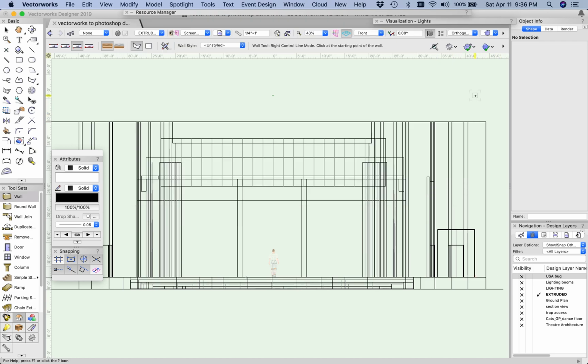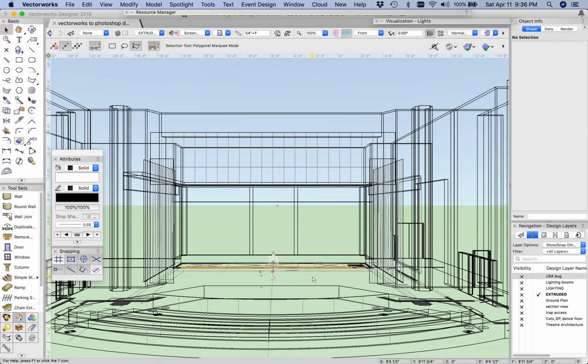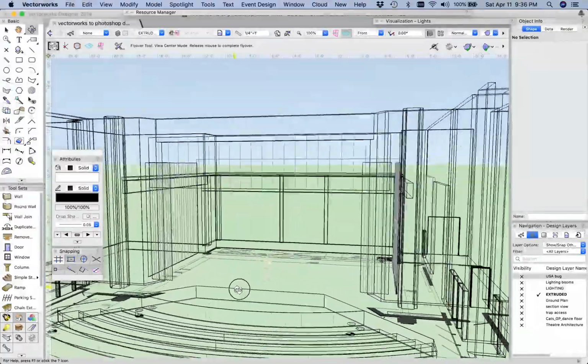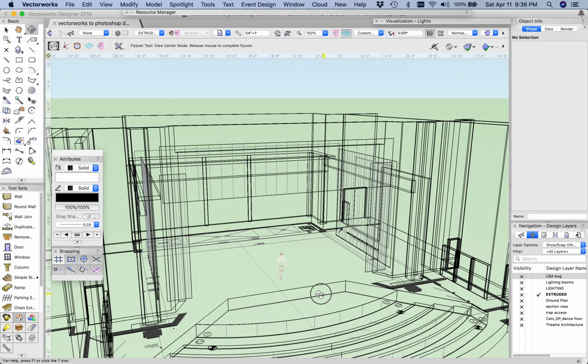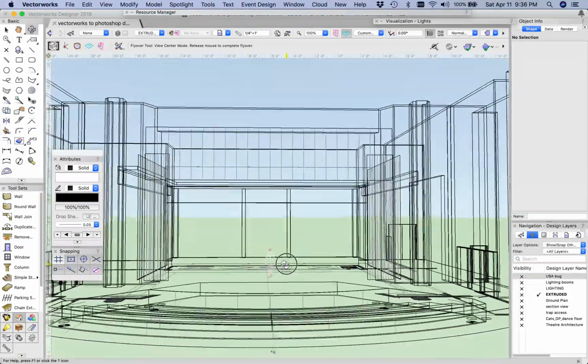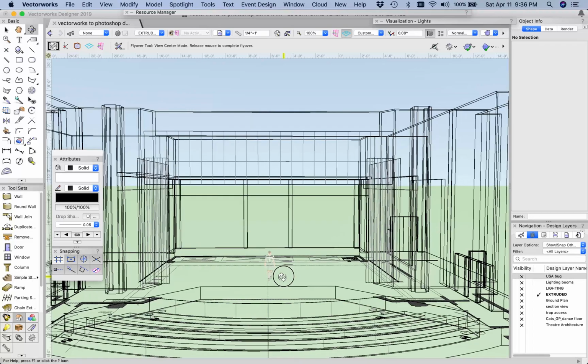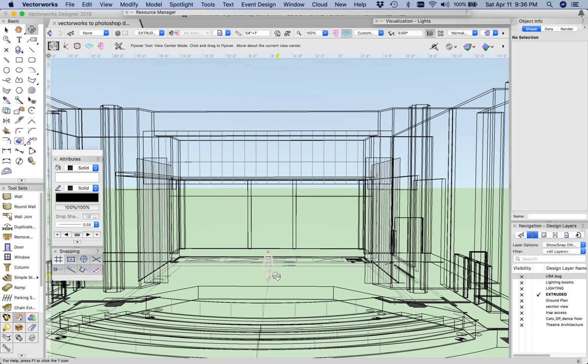If I change that into a perspective view and use some of the tools to walk around in that environment, you can see the theater walls, the floor, there's even the pit built into that. This is all stuff that I've created myself for this particular theater, the Koger Theater.